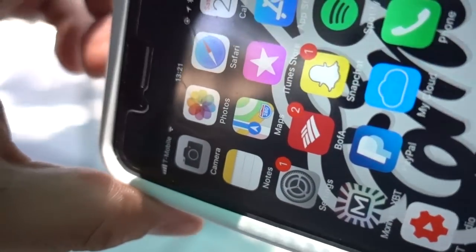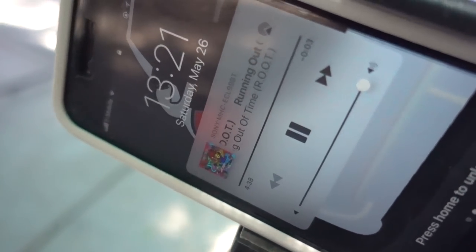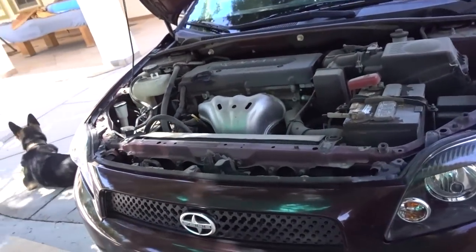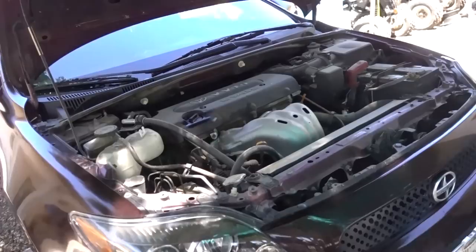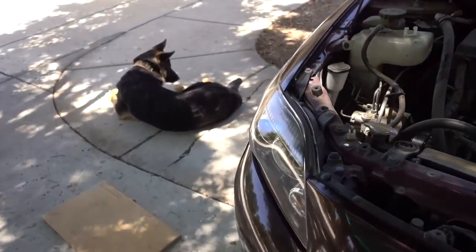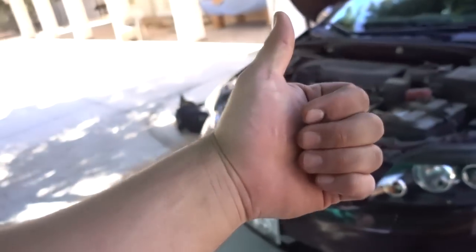I just finished — it is now 1:31, so that's about 17 minutes to do a Scion TC oil change. I already checked the dipstick and oil levels are good. I already have everything memorized on how much oil it needs. There's usually about half a quart left when you're changing a Scion TC. No leaks underneath whatsoever. 17 minutes to do a TC oil change!